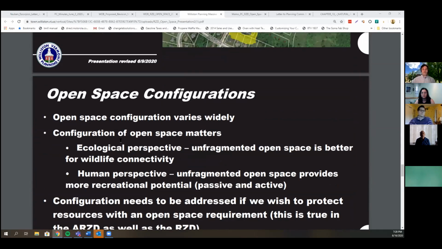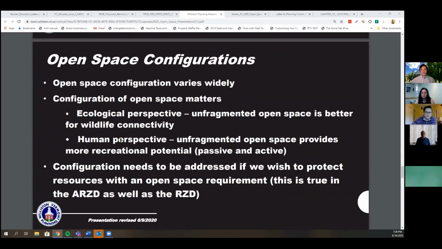As I was mentioning before, this discussion of shape, open space configuration varies really wildly, and that matters, because the better quality open space to achieve the resource protection goals of the town is the unfragmented open space.